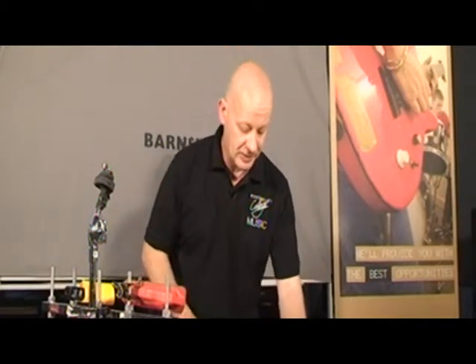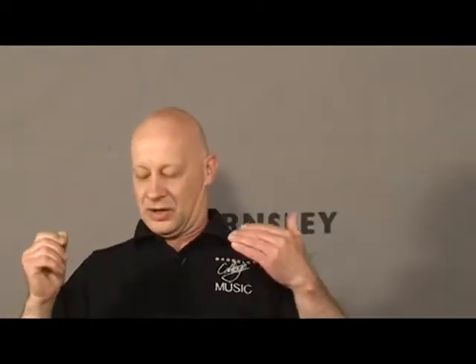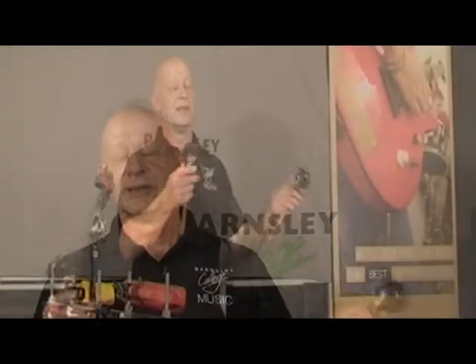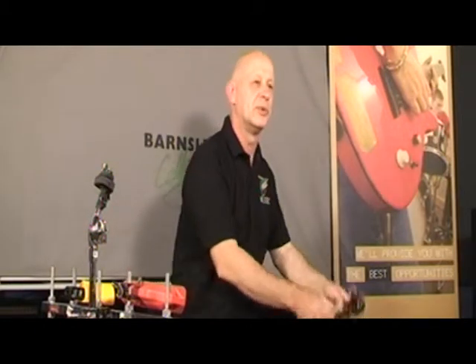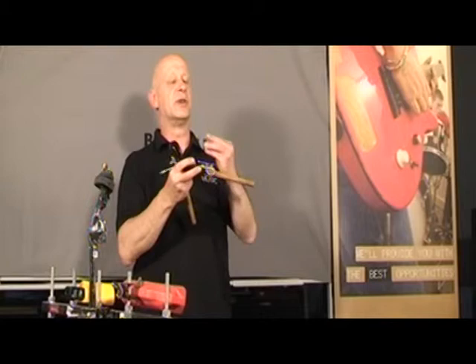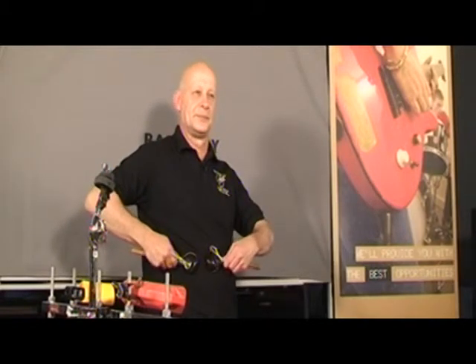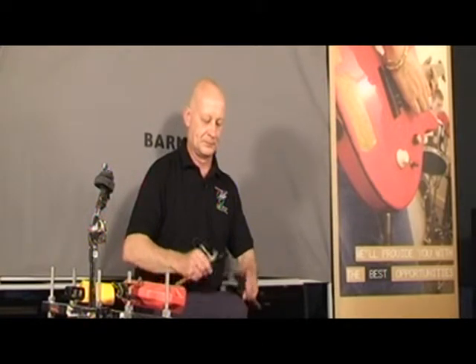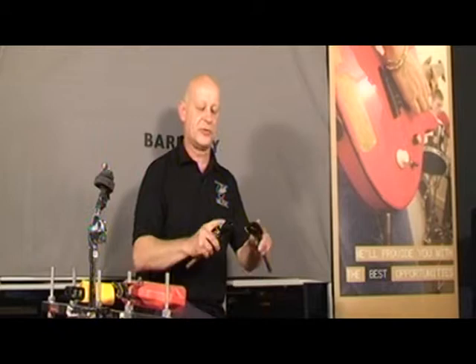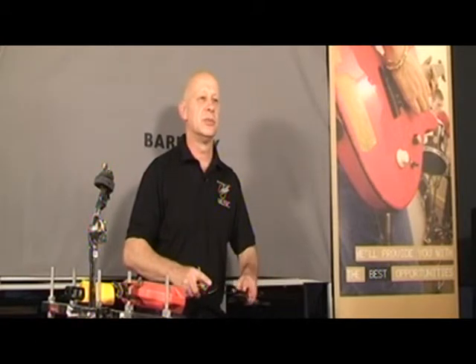So from those three we get different sounds, and from three wood blocks we got different sounds too. Other instruments developed from wood are castanets, very much used in Spanish music. I use castanets on sticks because it's easier to pick up, play, and put down rather than trying to get the string around my fingers. These castanets are lovely in that they are instant sounding. You can play like that or on your knee, and if you put the fingers just near to the top castanet you create a sort of bounce which gives you a fuller roll.